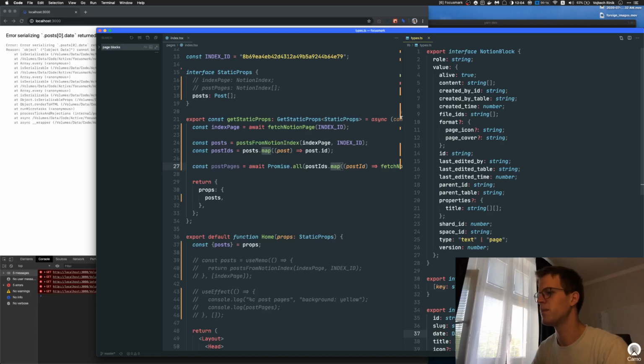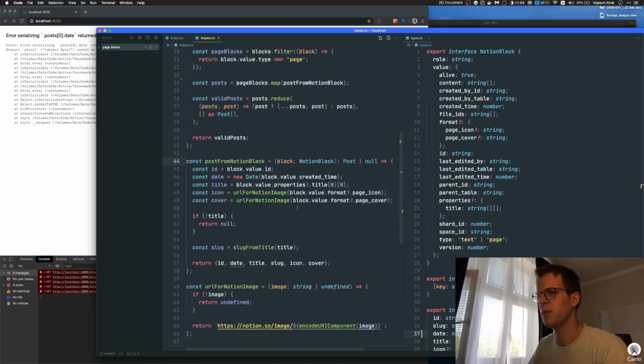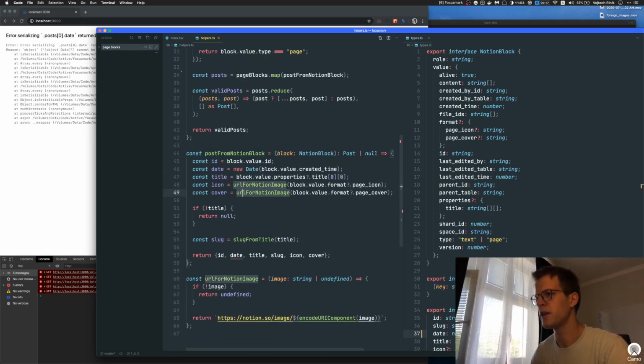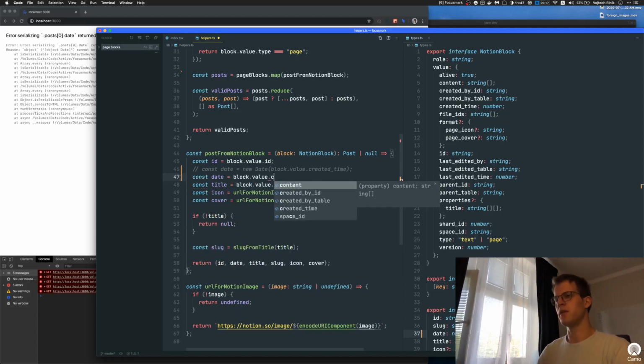Let's change it to number for now. And then my post from Notion index, or post from Notion block, needs to not convert date into a date object, but it needs to stay a number.